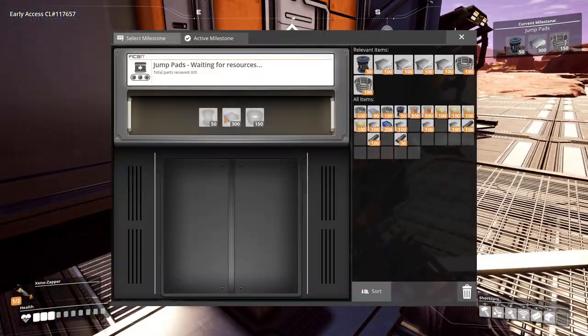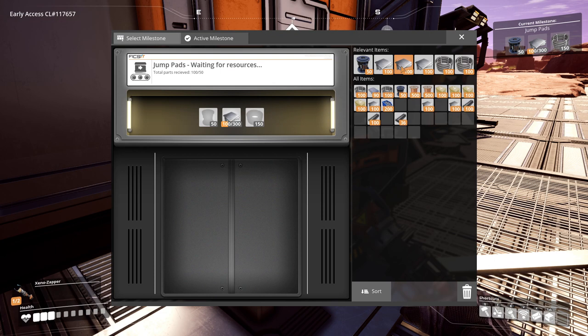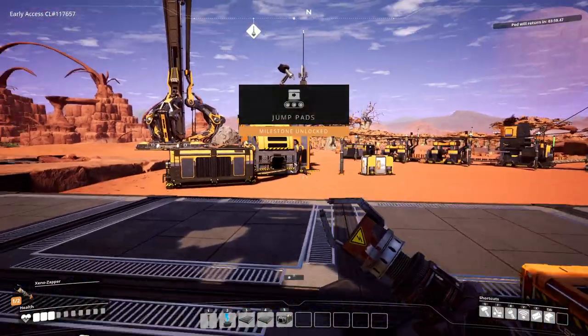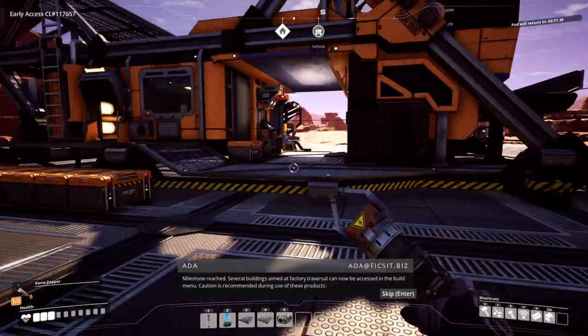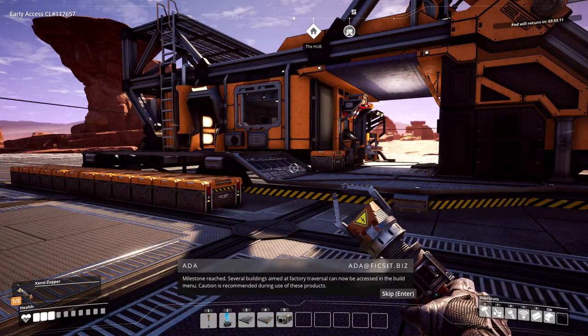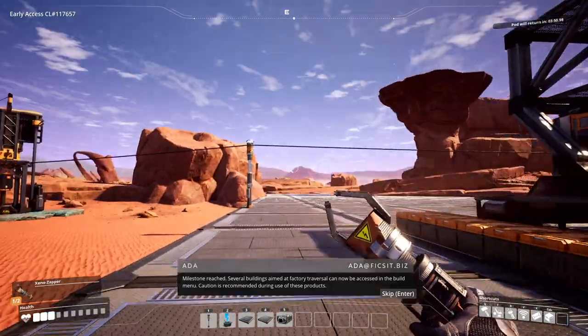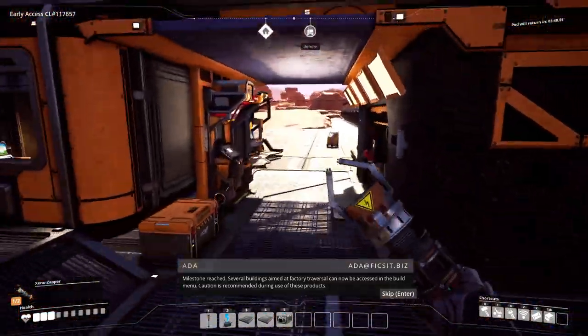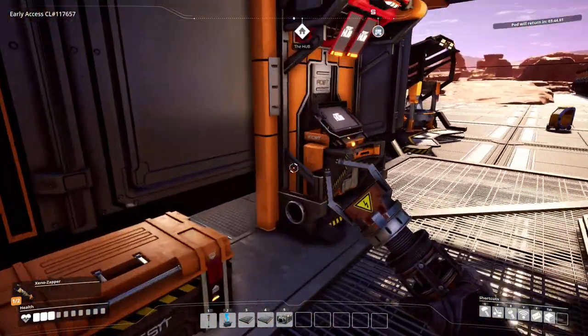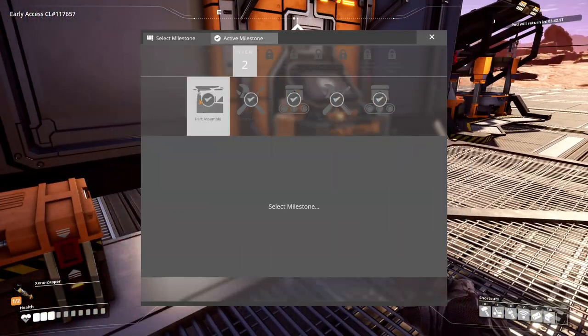Okay, so we got that part done, and that done, and that done. You got this one done, and that done, and then there you go. Congratulations, my friends. Several buildings aimed at factory traversal can now be accessed in the build menu. Caution is recommended during use of these products. I'm just excited that we finished that tier. So I think the next tier is locked, unless it unlocks by that.